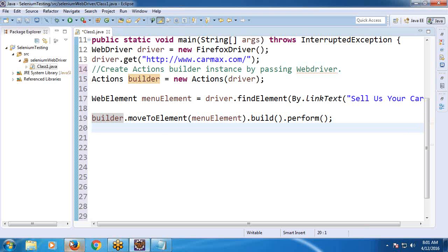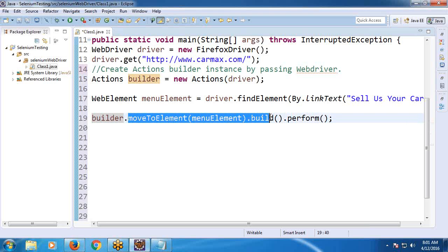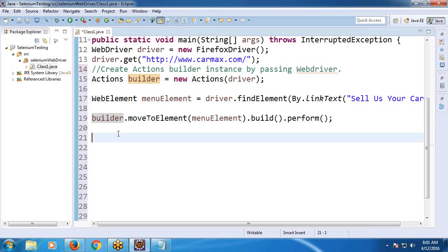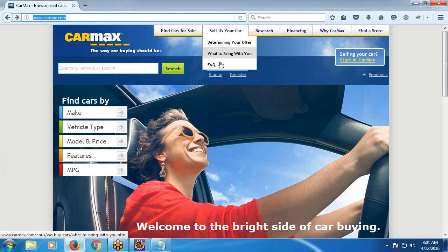Next, you can directly operate this one. See, we are moving to that element. After moving to that element, you can perform operations on that mouse over. You can directly operate. What is that one? FAQ. I want to click this one. It is also a link.